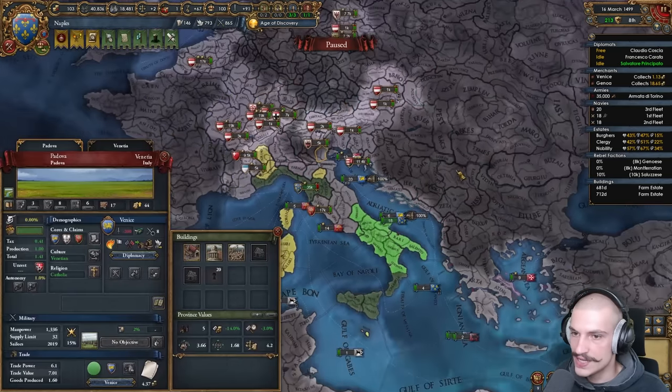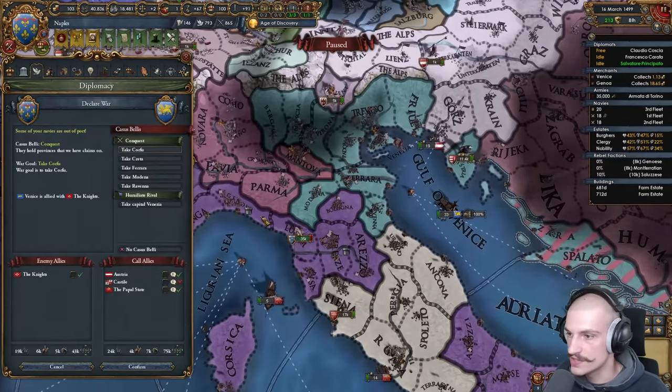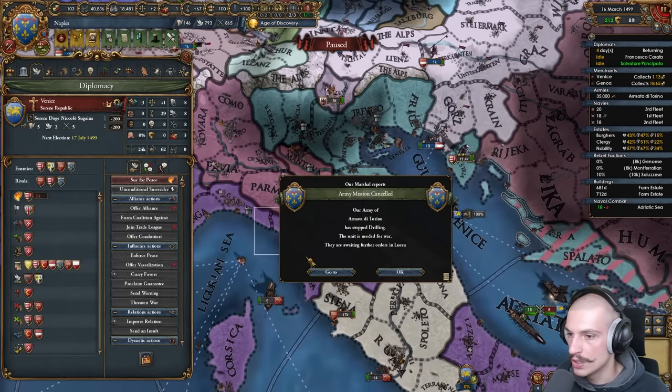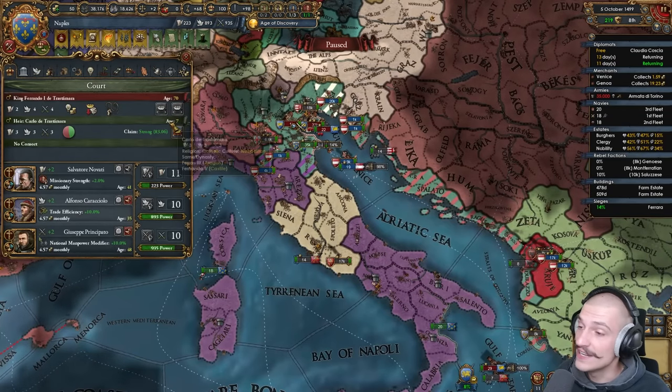Okay, so Venice is getting slammed by Hungary right now, so let's declare on them ourselves as well for the conquest of Ravenna. I'll call in just Austria. I don't want the Pope interfering here. Perfect. We should be able to nab like 3 or 4 provinces here. Dude, this original guy is 70. I even got an heir.